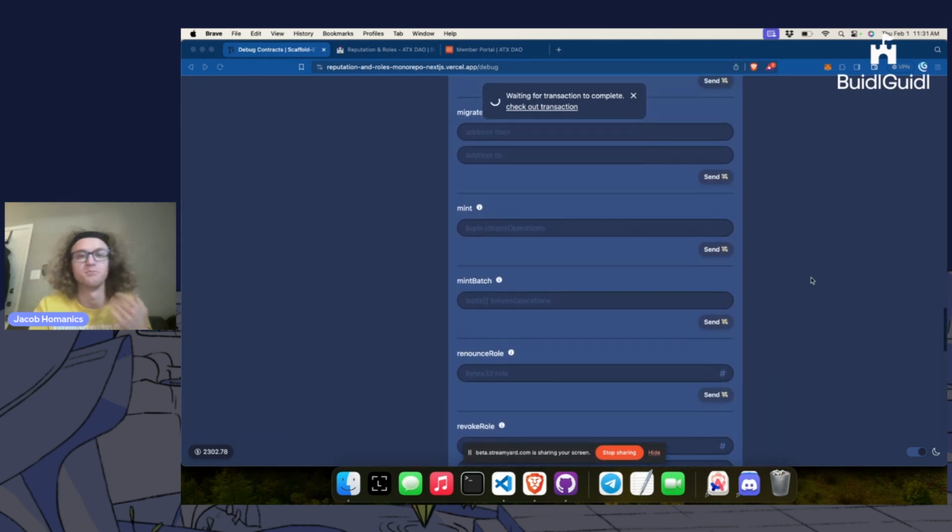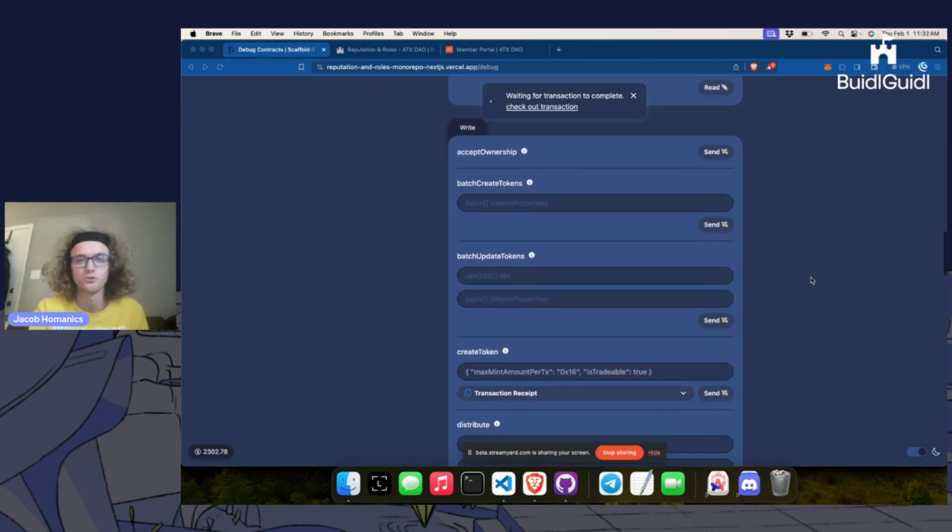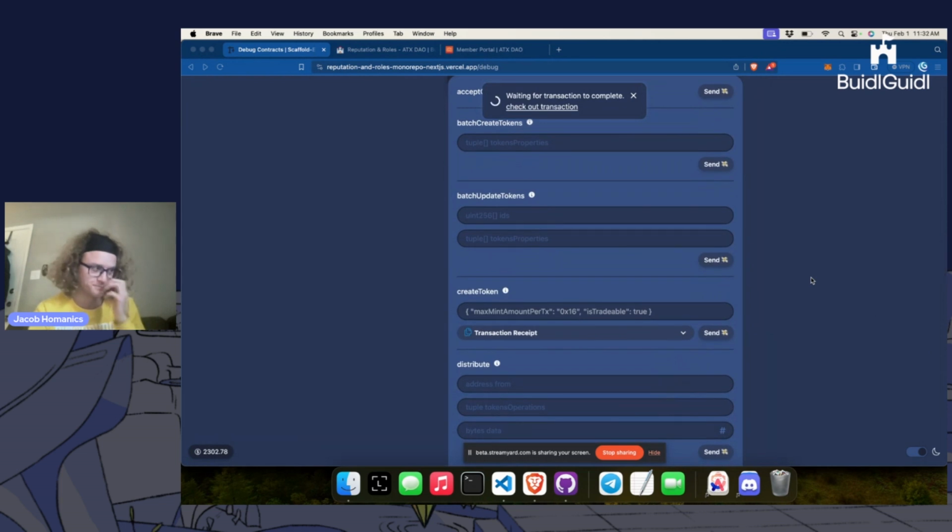You can make them completely tradable if you want your token to be DeFi based, or you can make it non-tradable if you want it to be a strictly soulbound token. And then of course, the NFT metadata, you can have as little or as many tokens as you would need.